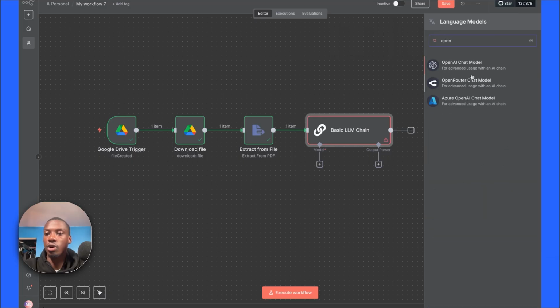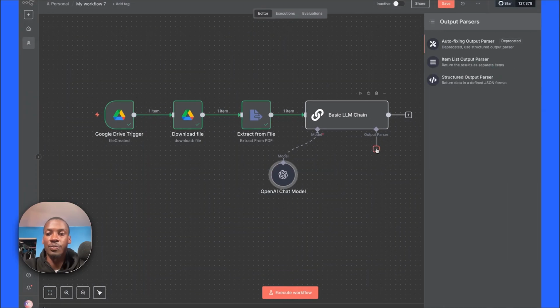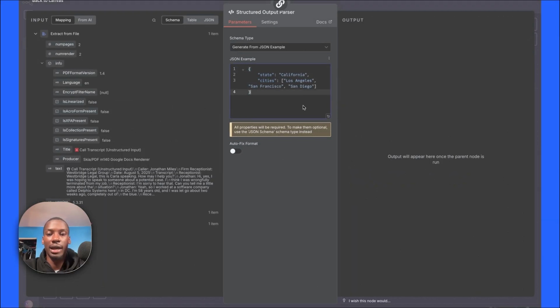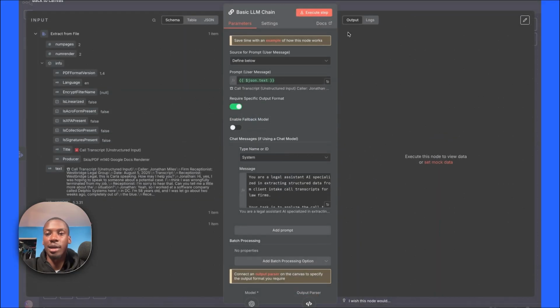Again, you should have already set up your OpenAI credential, and that way we can have our model come in here. And for a simple extraction job like this, GPT-4o1 mini should be fine. Even GPT-4o1 nano, which would be even faster and even cheaper, should work fine for a basic extraction job like this. We now want to come into our output parser. We want to select our structured output parser. That way we're going to get our data back in a JSON format. We're going to select everything that's in here, delete it, and we're going to paste the JSON that we just copied from our previous step. And so that way I should be able to run this step and get out a coherent JSON structure that I can pass into my next steps.